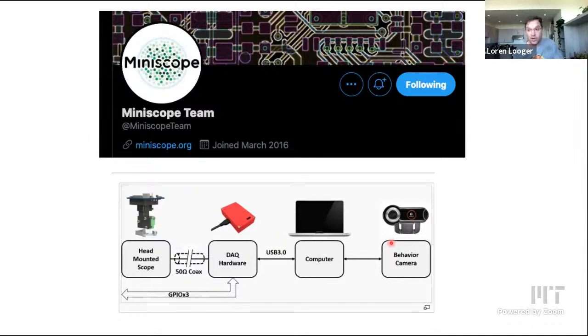So I really recommend you invite them and have them show you the latest, because they've been really pushing the envelope in terms of always adding new functionalities like multi-site imaging, simultaneous optogenetics, and functional imaging. This is a pretty rapidly evolving space.